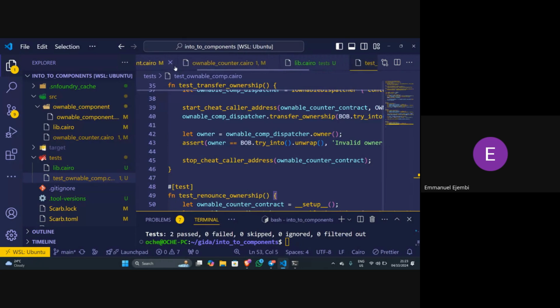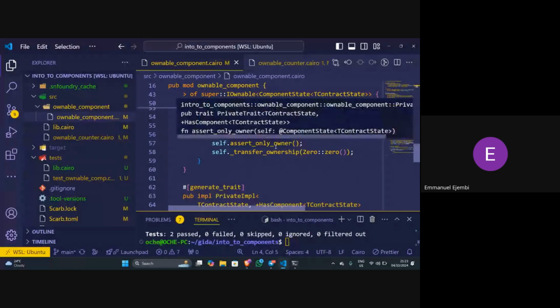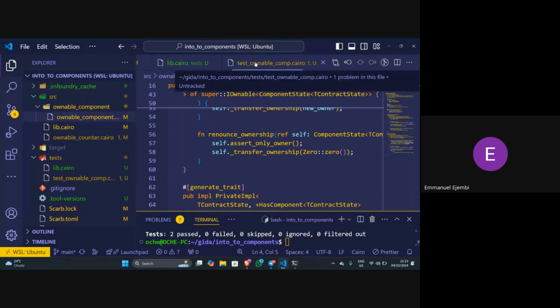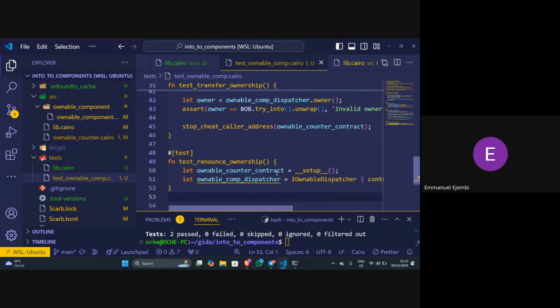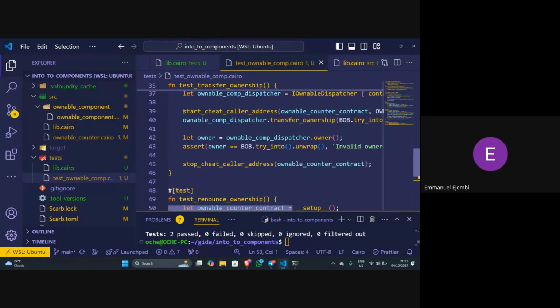We are also asserting here, so we need to check. Yeah, we are asserting that only the owner of the contract can renounce the ownership. So we need to cheat the contract address. So we are going to copy this as well.